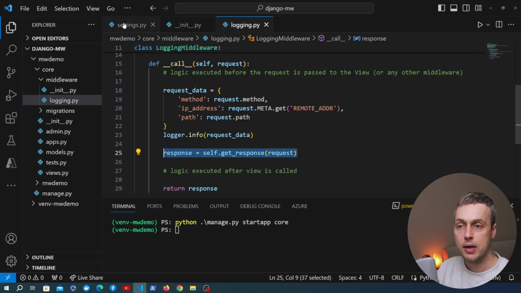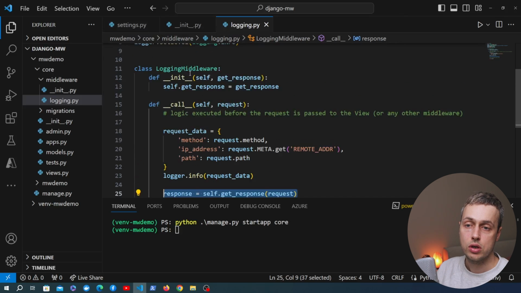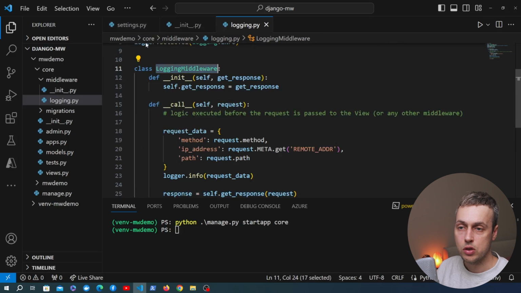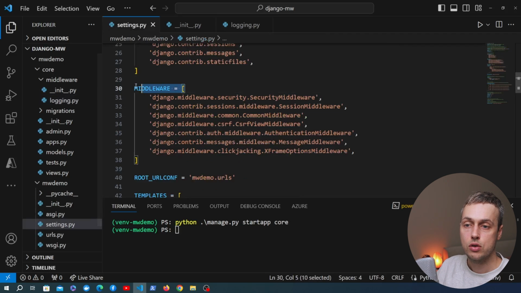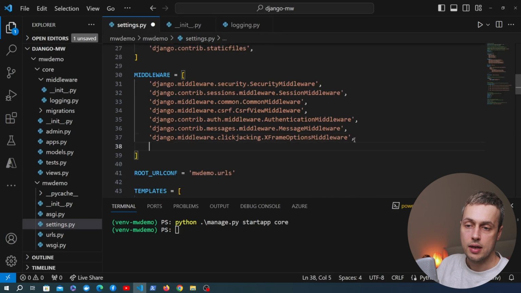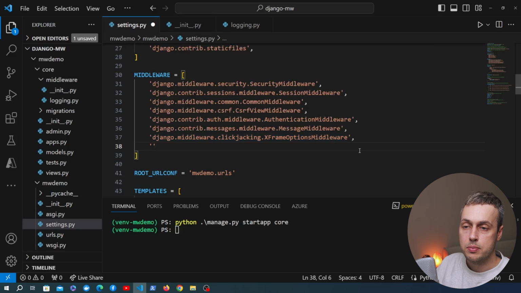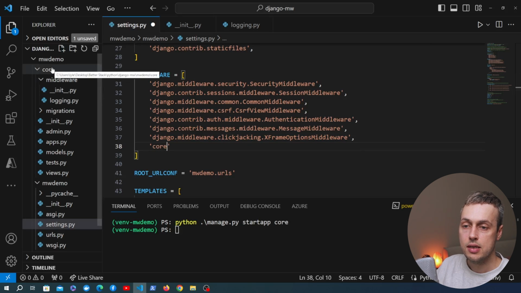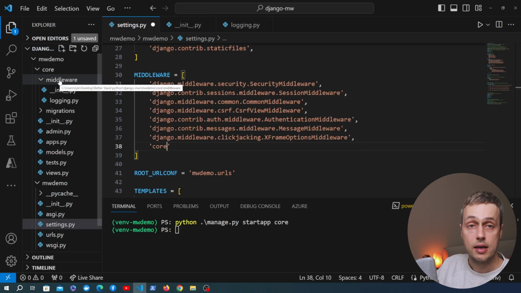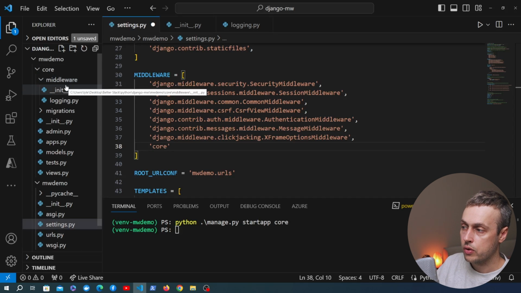What I'm going to do is go back to settings, and actually before I do that, let's copy the name of this middleware. We need to get a reference to this middleware, and we need to add it to the Django middleware list. So how is that done? Let's go to the bottom of that list. What we need to do is reference the application where this middleware lives, and that application was called core, as you can see on the left hand side, and the middleware is in a directory called middleware, so we're going to reference that now.